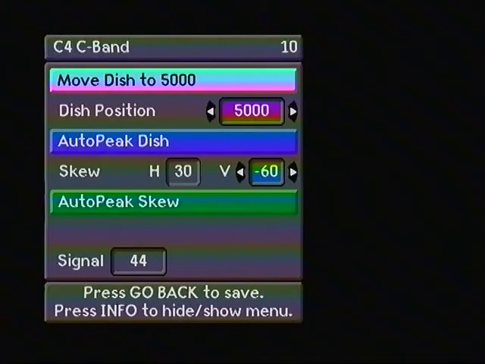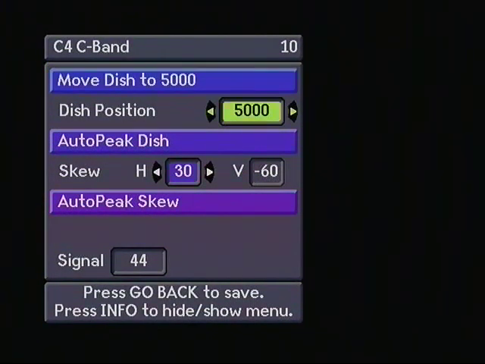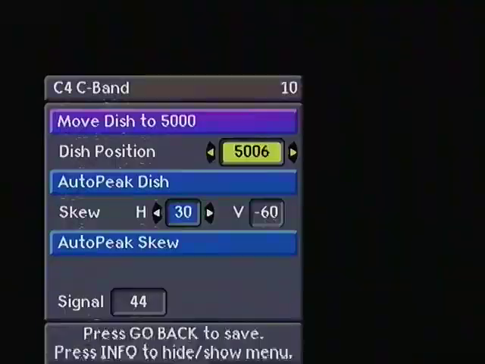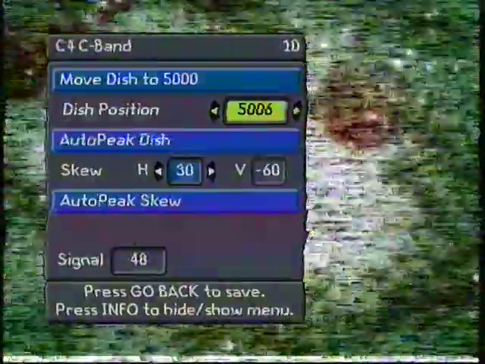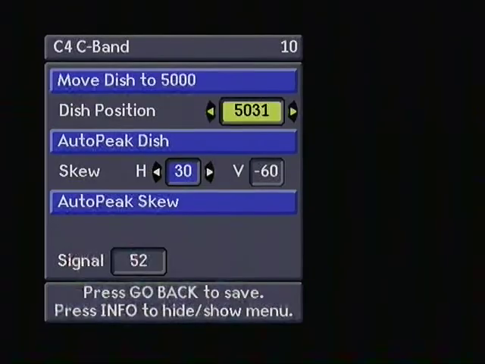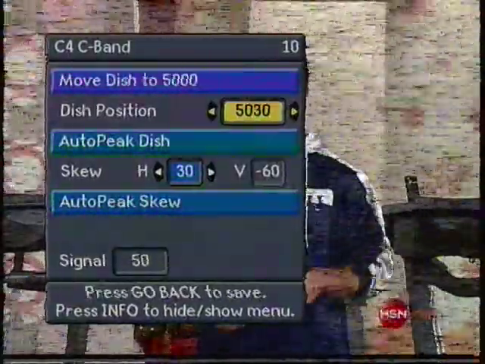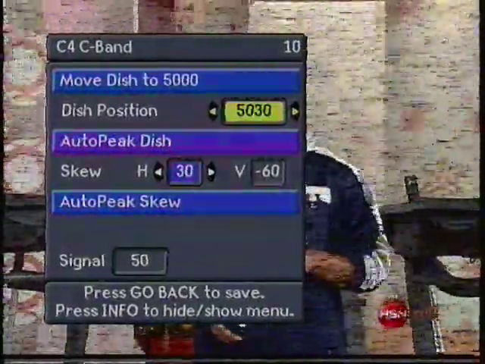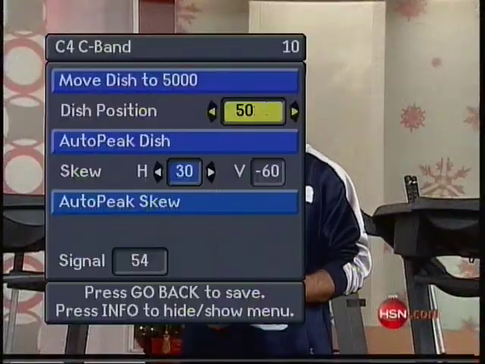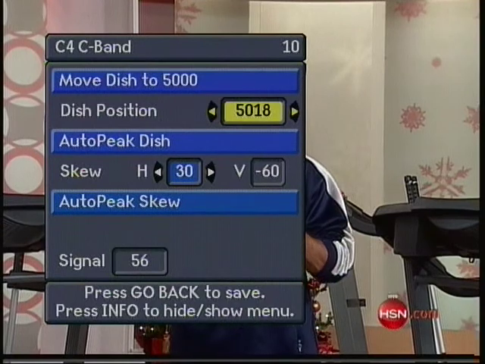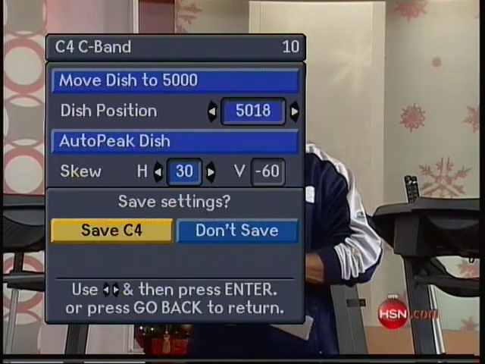A more accurate method of tuning in your satellites is by manually peaking your dish. Once you have a picture on a particular satellite, move the dish east using your left arrow key until the picture goes away. Write that dish position number down. Then, go west using your right arrow key until the picture comes back into view, and keep on going until the picture goes away again. Write down that number. The signal peak is the number that lies halfway between those two numbers.